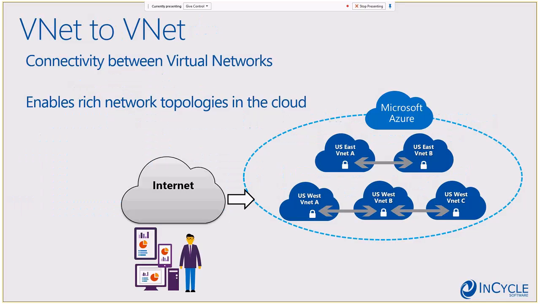Another nice aspect of virtual networks in Azure is I can create multiple virtual networks. I can create many virtual networks within a data center or span them across multiple data centers and provide connectivity through them. So VNet to VNet connections. And those VNet connections are done using IPsec VPN connectivity. So that provides, again, a private link between those virtual networks, and it gives me the ability to create some very strong isolation and security across that networking infrastructure for tiers of my applications.